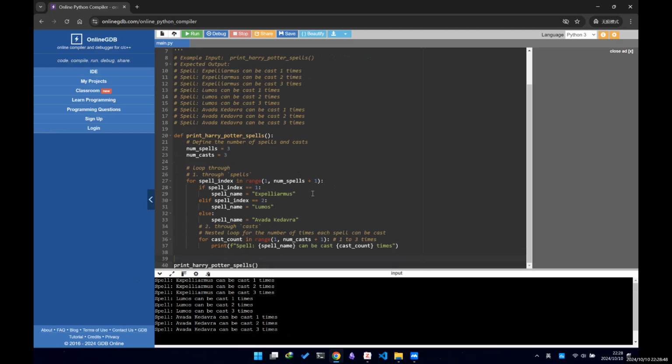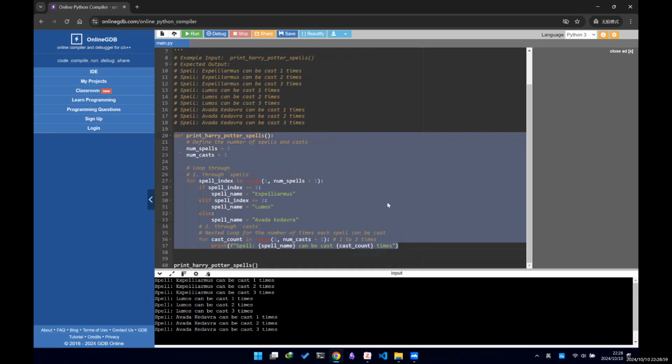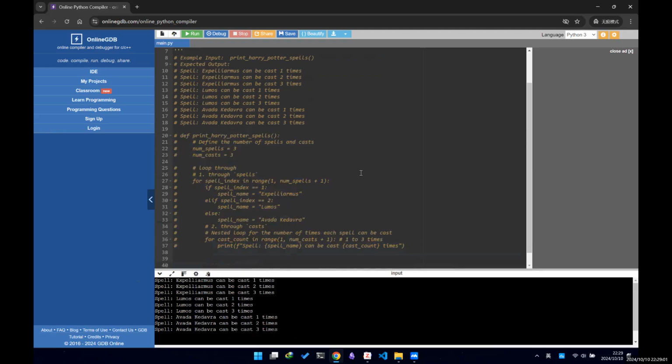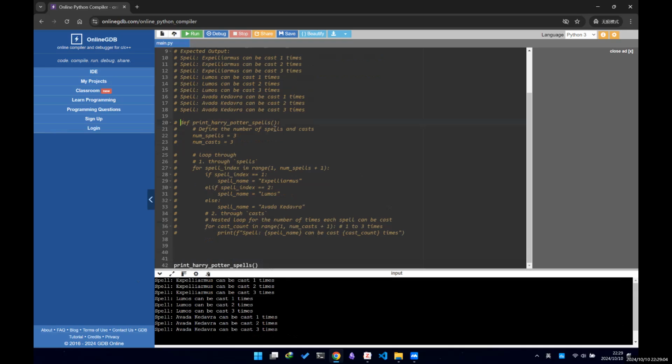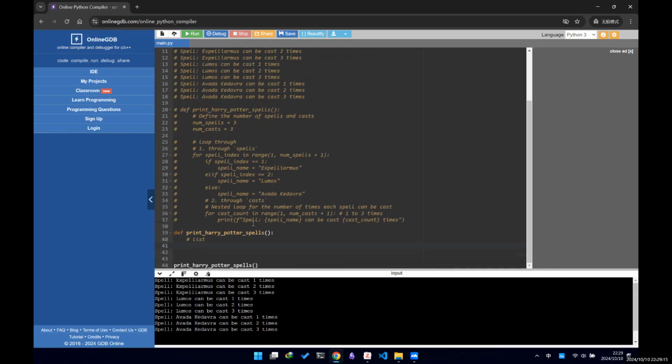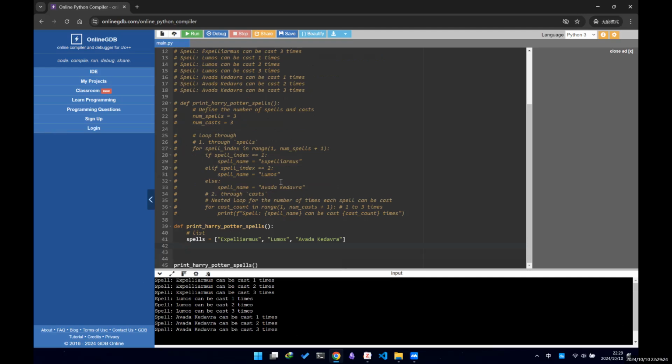Now this is the first implementation. To make it simpler, we re-implement this function using a list. First, we define the spells as a list. Just use a for loop for these spells.